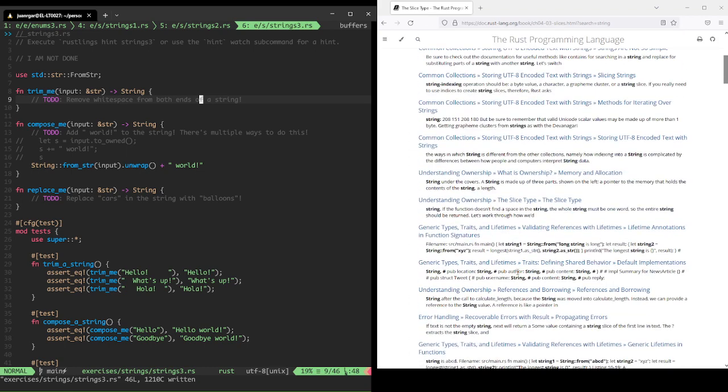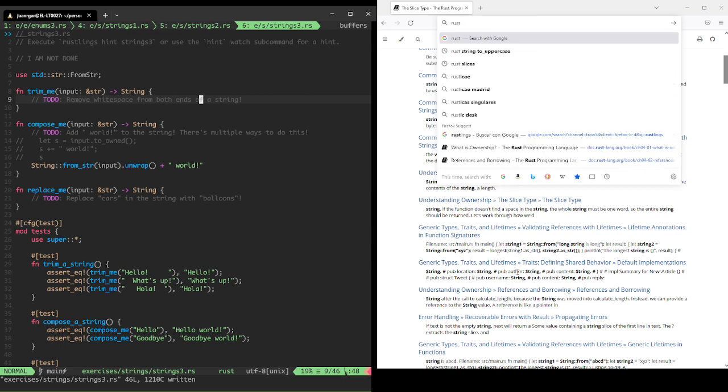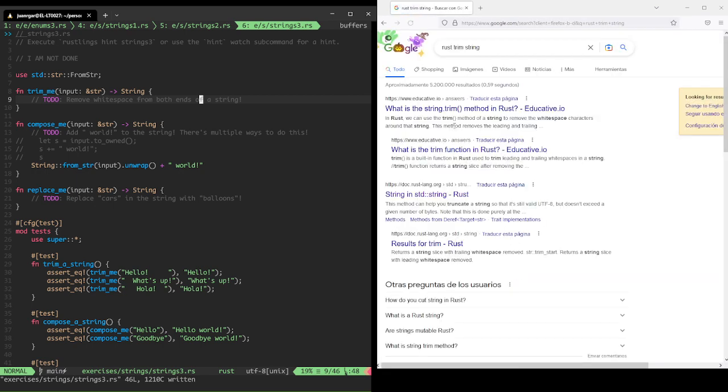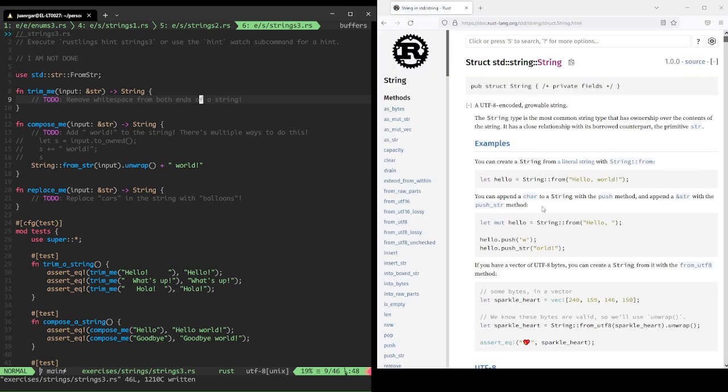Okay, let's just go for Rust trim string. Okay, so yeah, this is what we wanted.